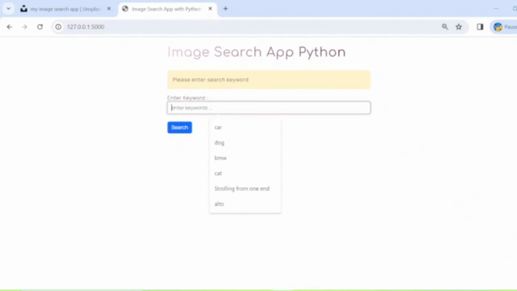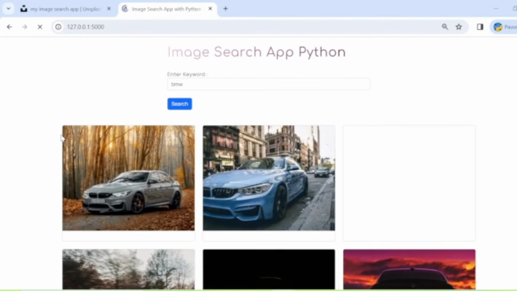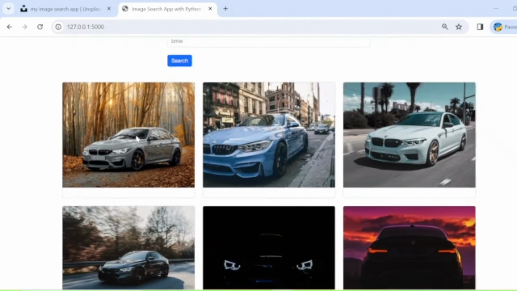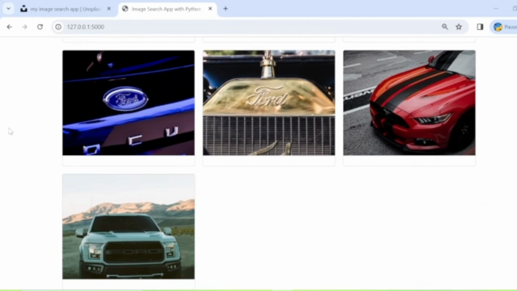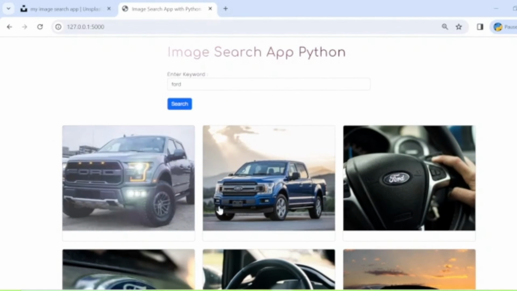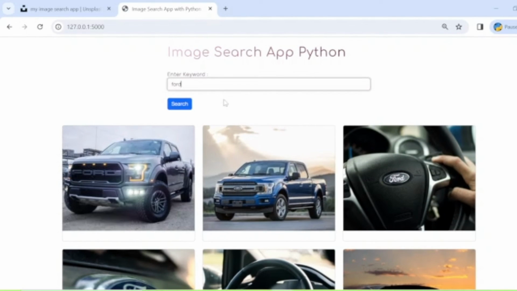Again we will check, like here we enter BMW, and the images will be searched for the keyword BMW. Again we can search for Ford, and it will display Ford. So we can enter any keyword, and it will search the images related to that keyword.